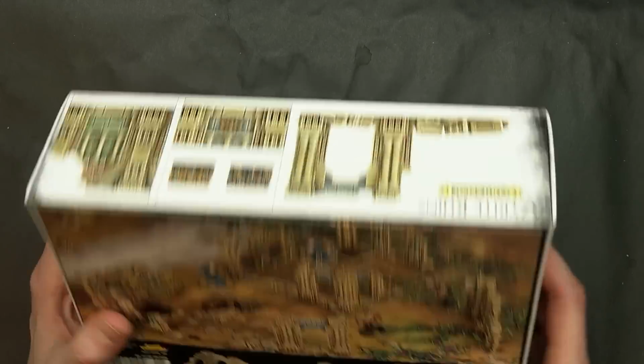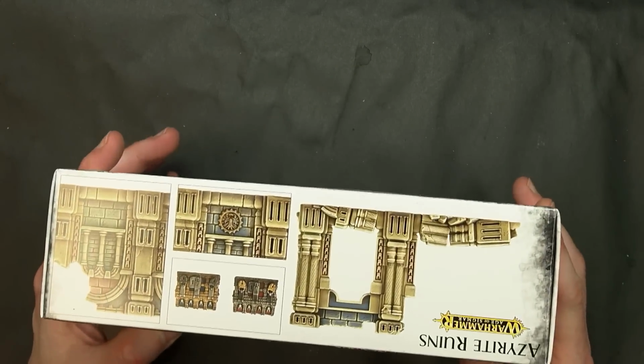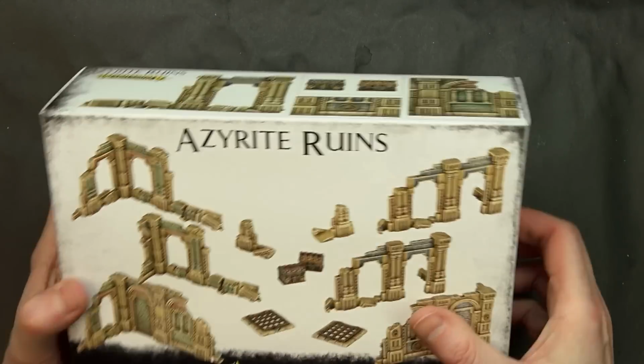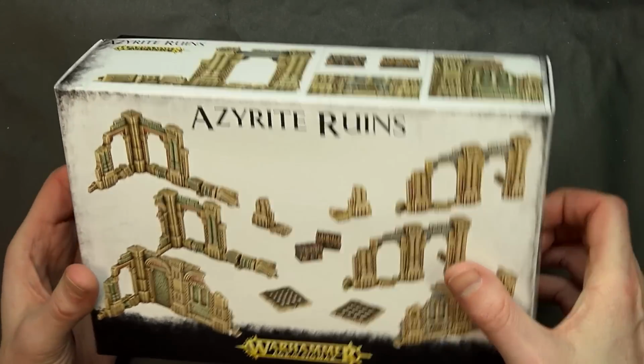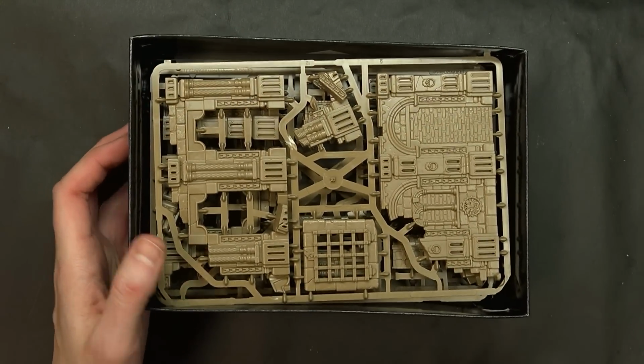And my hope is that this stuff is just as good looking as it is on the box than in the actual terrain sprues itself. So let's open this up and kind of take a look. There are some rules that we'll go over here in a second.